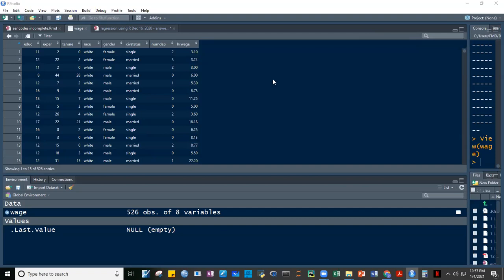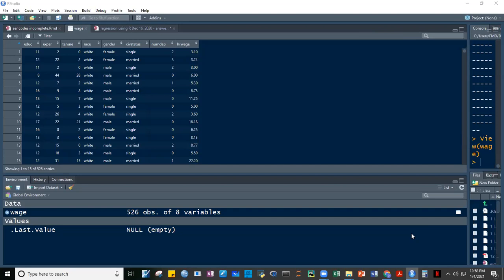Anong rule natin, guys, sa pag-introduce ng dummy variables? Ilan? How many dummy variables? It's the number of factors minus 1. Okay, I think someone answered. Aki, dummy 2. Let's clarify that. We have to know the number of factors. Ilan yung different types ng characters. Okay, and then magma-minus tayo ng isa.